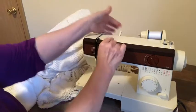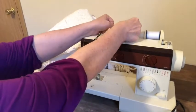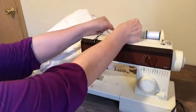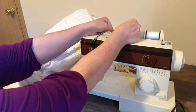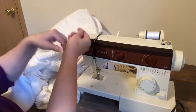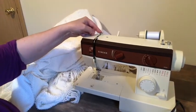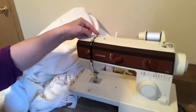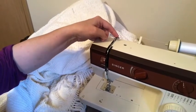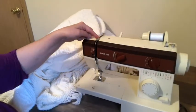Okay, and then my machine has a little thing in the back that holds the thread. You can't really see me doing it, but the thread just kind of goes in between the little notch there, and it holds it in place. And then I bring it around, and this machine has, I can't really get you zoomed in any closer, like a little pulley thing there. And I just tuck the thread behind that.